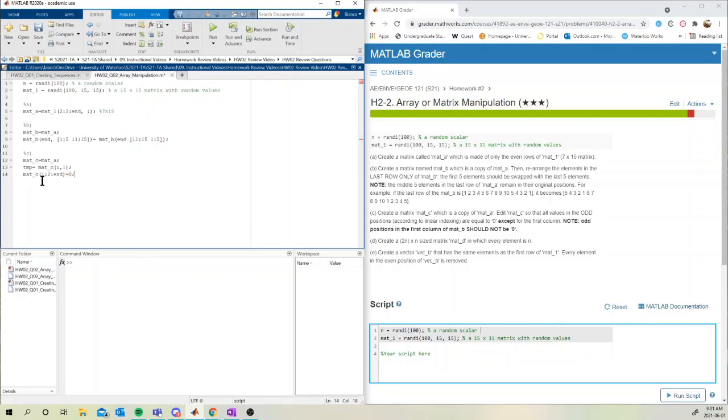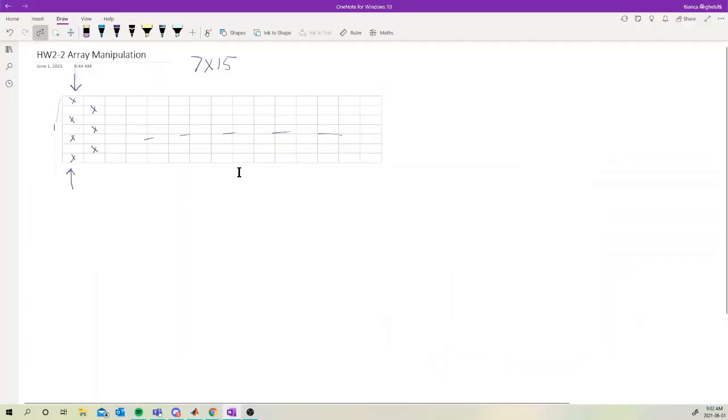And so here we're starting at 1, and then we take a step of 2, so we're going 1, 3, 5, 7, 9, etc. with the odd elements. But now what we've done is we didn't want to change the elements 1, 3, 5, and 7. We just wanted to start at element 9.